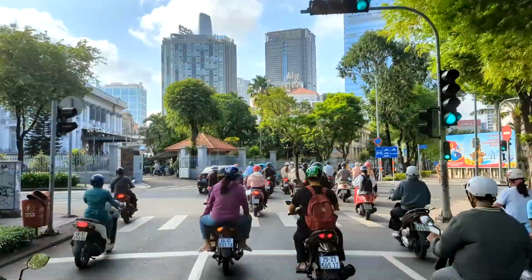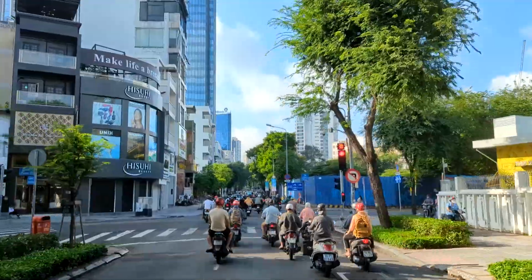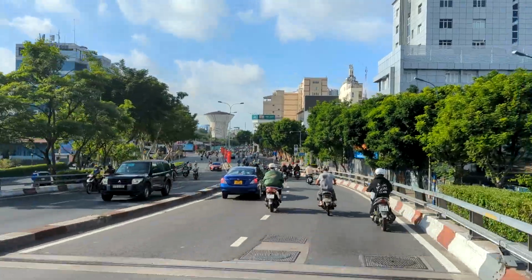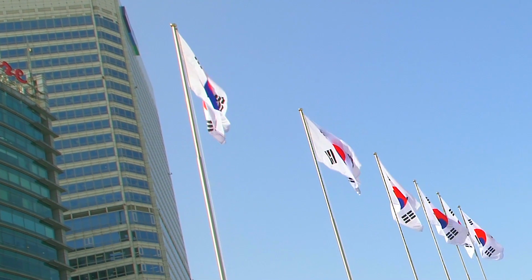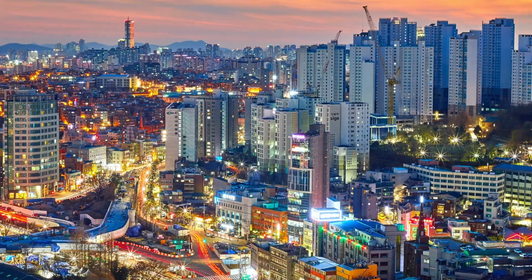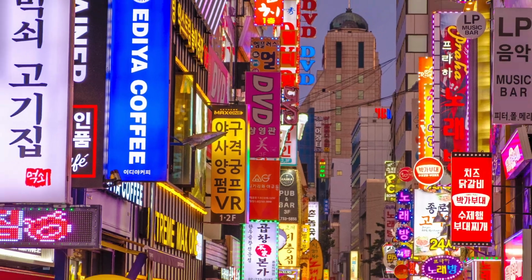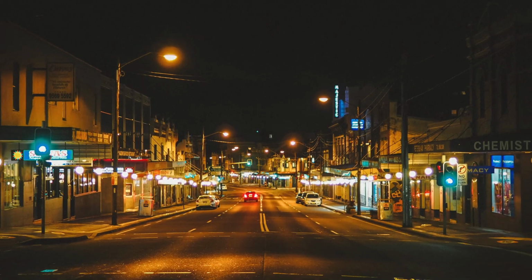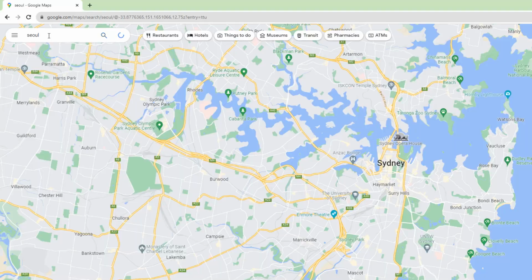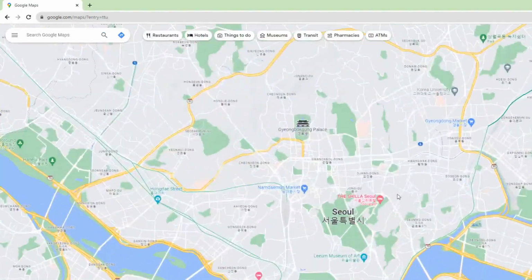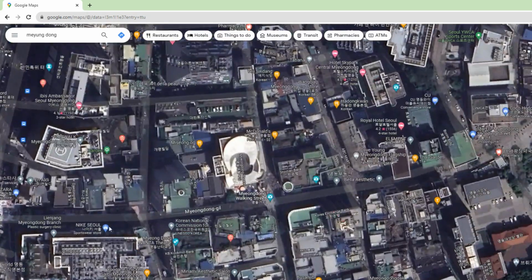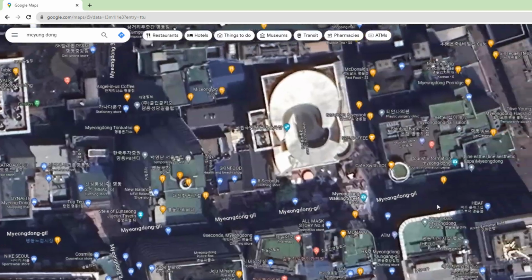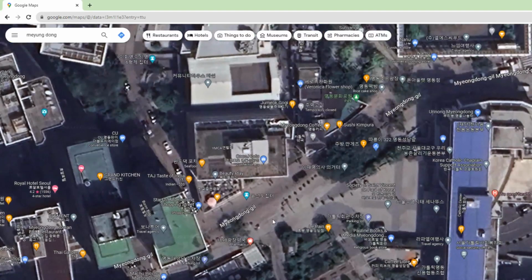For bigger things, especially in other cities in the world that I cannot travel to, I'd rather fly in Google Maps and use this measurement tool. Right now on my mind are Seoul in South Korea and Sydney in Australia. One is where I want to travel to, and the other is where I used to stay and love it. If I go to Seoul, I love to see Myeongdong walking street. I've known about it many years ago, but only from reading on the internet. It seems a very exciting place to walk around, and the space must accommodate a large amount of passersby. That's why I want to check its dimension.